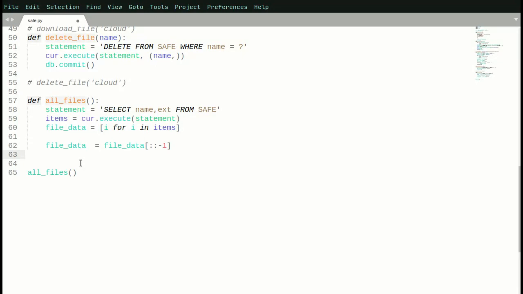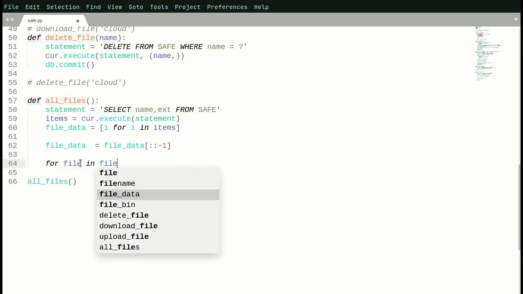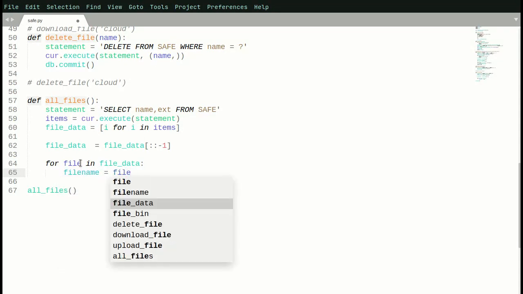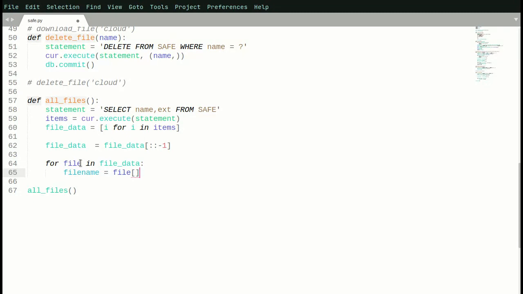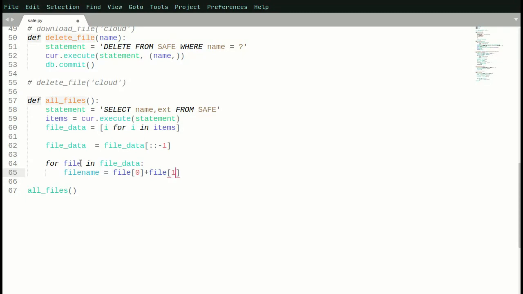Okay, so now we can just say for file in file data, print file name equal file index of 0, that's the file name, plus the file index of 1.